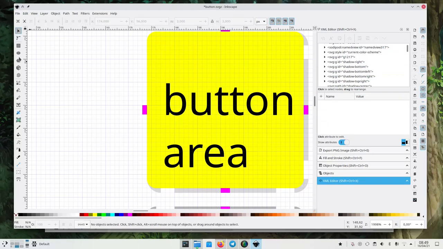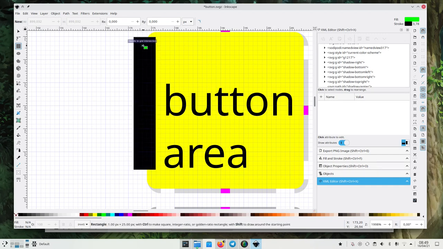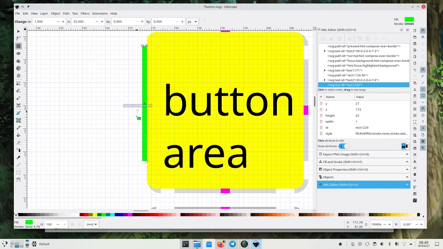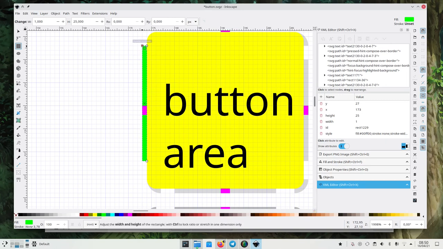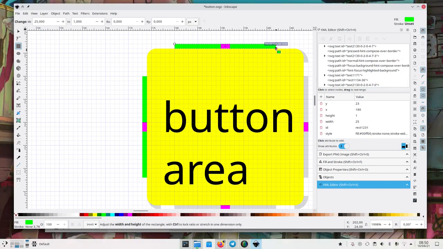So let's open up the rectangle, and let's say that I do want a green rectangle. Sorry about the black stroke. Okay, a green rectangle as the left shadow, which is totally fine, of this size. Okay, and then same for the top one, so like this. So now it's important, sorry, got size wrong again.